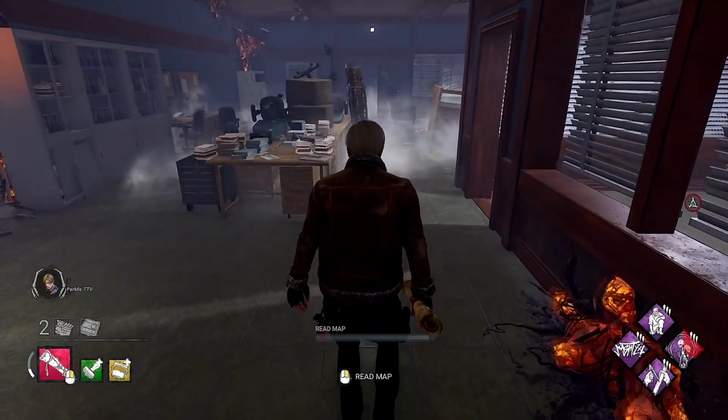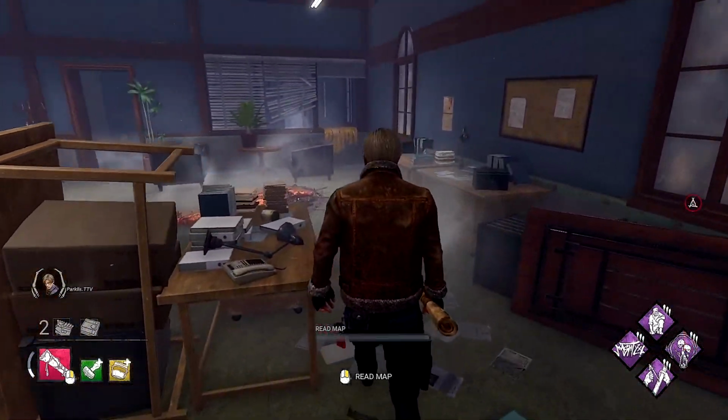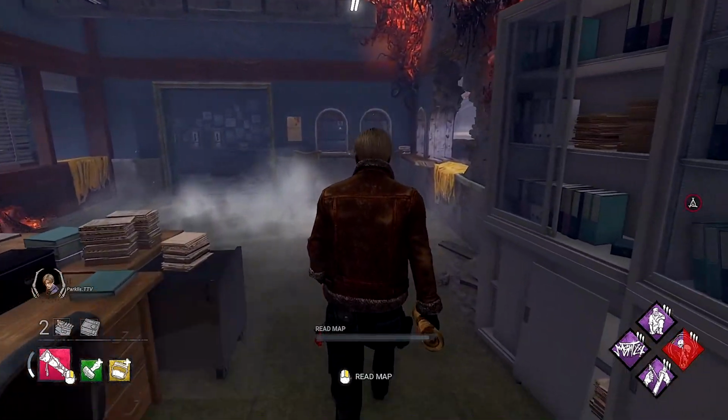All right, now the third and final totem here in the eastern office is very similar to the west office. Just like the west office has the administrative room, in this administrative room is where your totem is going to be. Just like on the other side, it's going to be under the desk.